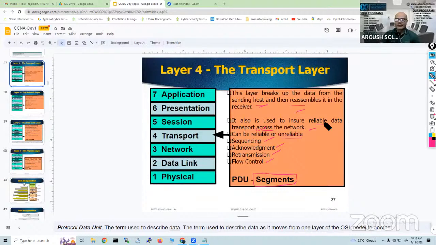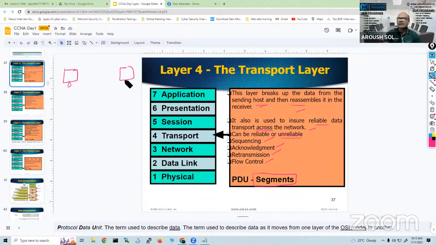Segment. So what is the job of your transport layer? It is reliable communication. It will break the data from your sending host and then reassemble it on the receiving side. For example, these are my two connected computers.